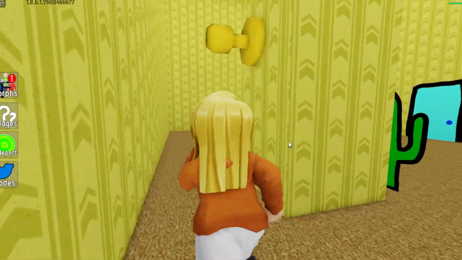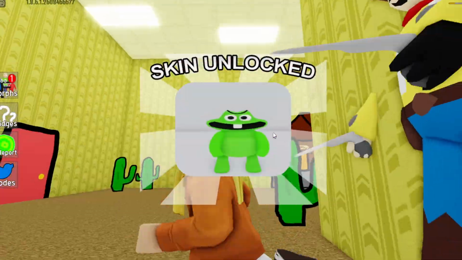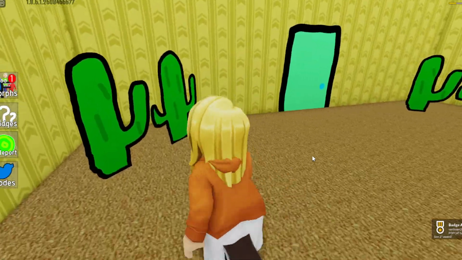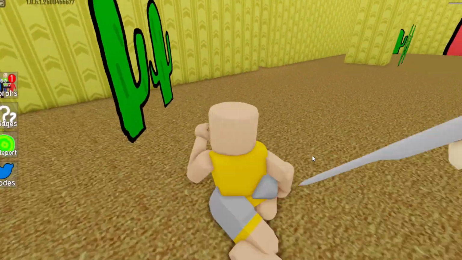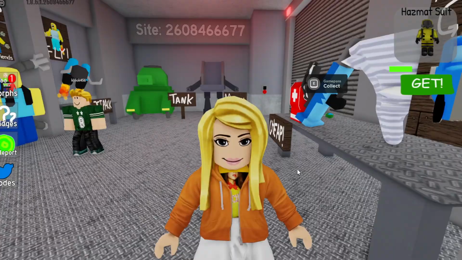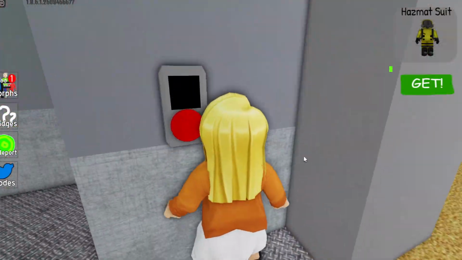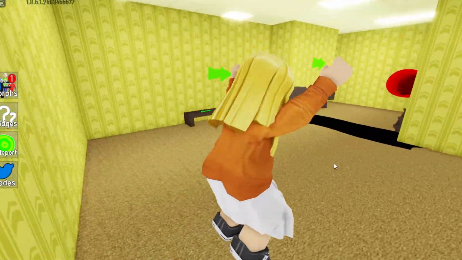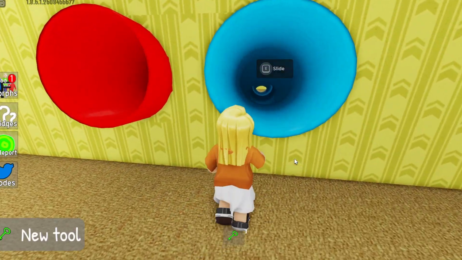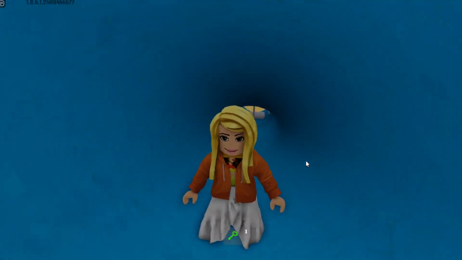Hello, cowboy. Some new morphs here. Yeah, of course. Some green guy. Okay, it's Sun 2 award. Oh, nice. Oh my god. He literally killed me, guys. Can you believe? Okay, whatever. I'm back, and I'm much better than before. Let's try this blue. No, we're gonna die as well.